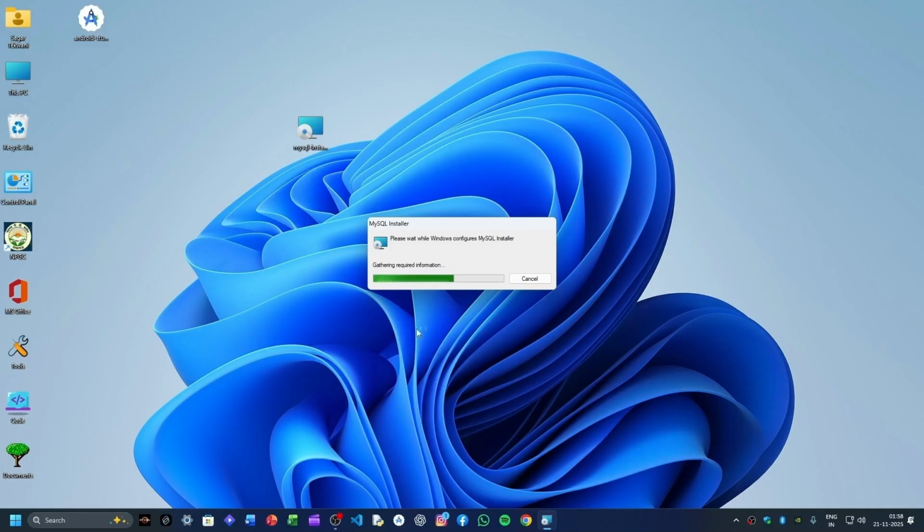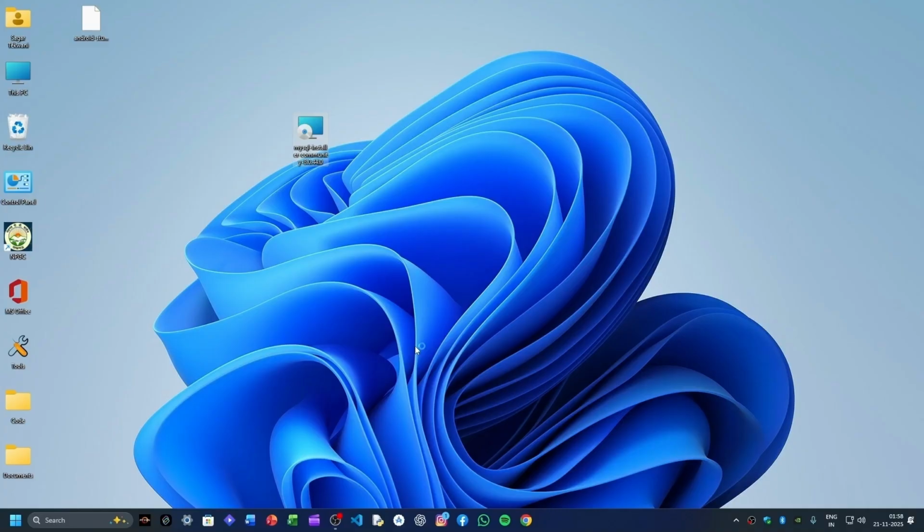After that, we will click on yes, and it gathers the required information. Time remaining 6 seconds. After 6 seconds, we will again click on yes, and after clicking on next, we will see the installation file.